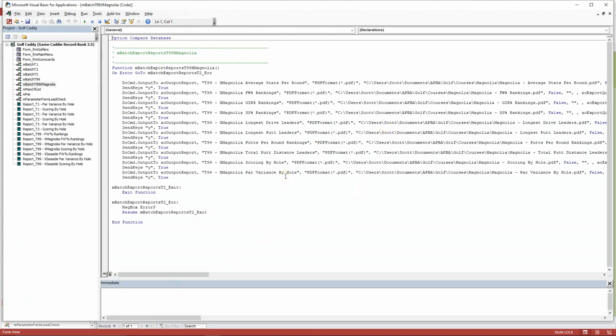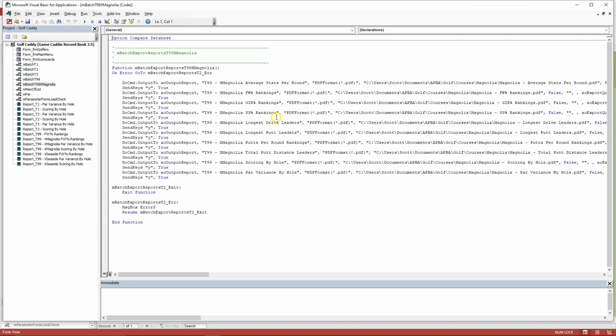Now, don't be intimidated by this code. You've probably seen this before when you created your database or set up your database on your computer. And basically what this is telling you is, in this case, where these Magnolia reports need to be stored on your hard drive. Okay?